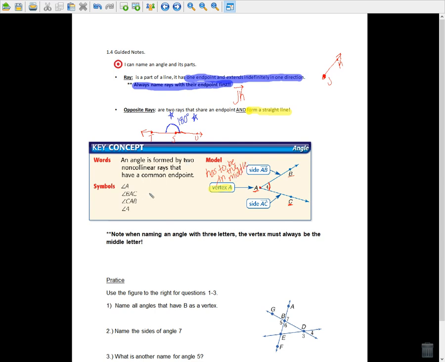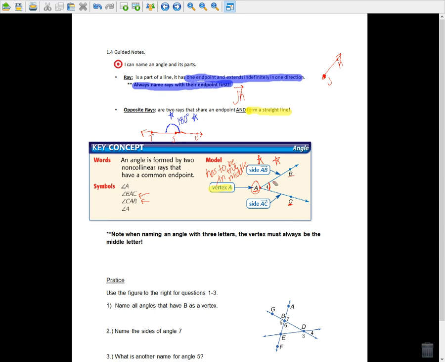Okay, so let's look at these examples here. Angle BAC, angle CAB. All right, both of those have the A in the middle. As long as your vertex is in the middle, the other two don't really matter. They could go either way. As long as we have that vertex in the middle, that is the most important part. So please, again, this is extremely important as well. Star this, highlight it, whatever you got to do. This is extremely important. Now notice they also name this angle 4.